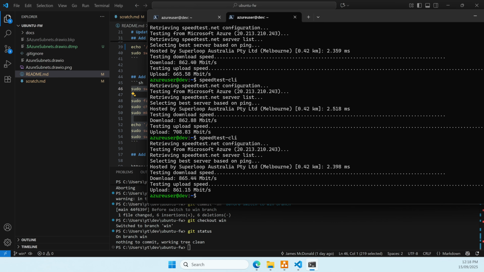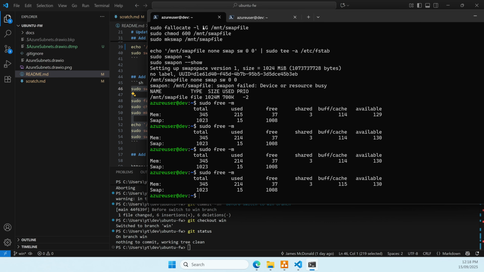But I think we can agree that that bandwidth is probably fine for any sort of testing that you might want to do, so that gives you a way to verify that, yeah, you're getting a nice throughput through the firewall device, and you've got a reasonably useful working arrangement there.